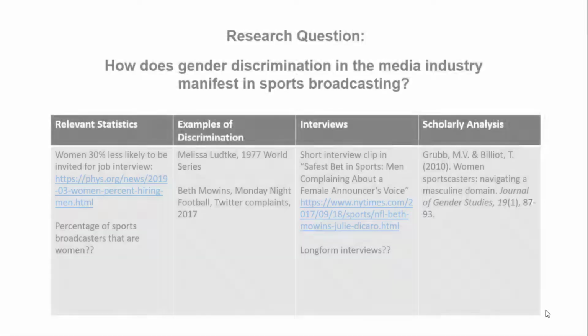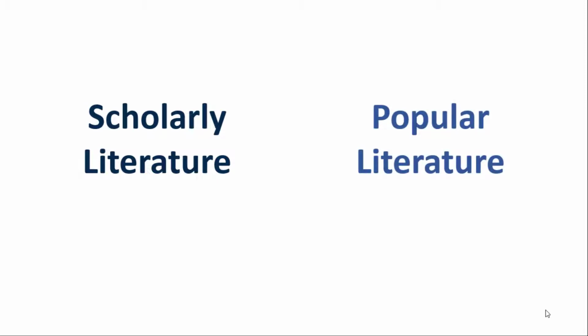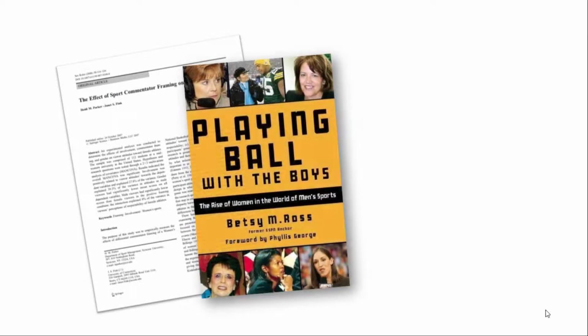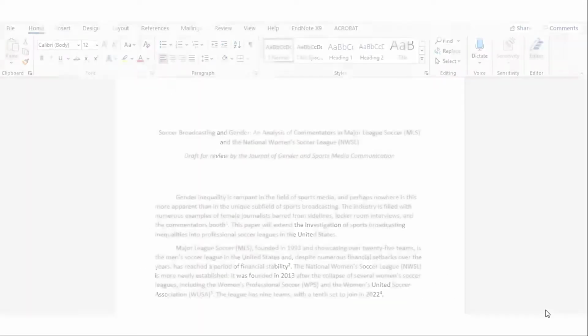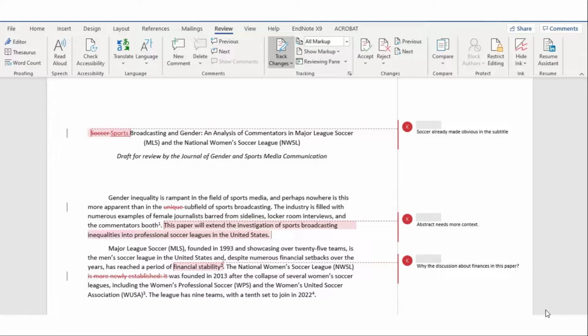We're going to look at two types of materials you might gather in your search: scholarly literature and popular literature. Scholarly literature is material that is written by an expert and undergoes a rigorous editorial process. These include articles published in peer-reviewed journals and books and chapters printed by academic or reputable private publishers. Before the words are ever printed, numerous editors and peers check the claims and methodologies in these works for soundness.